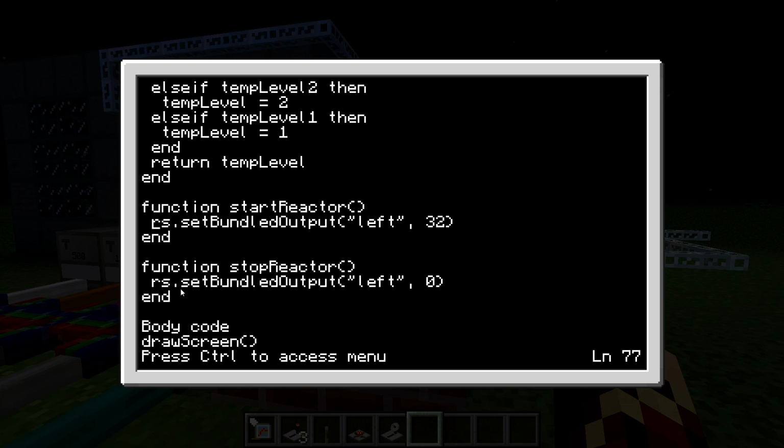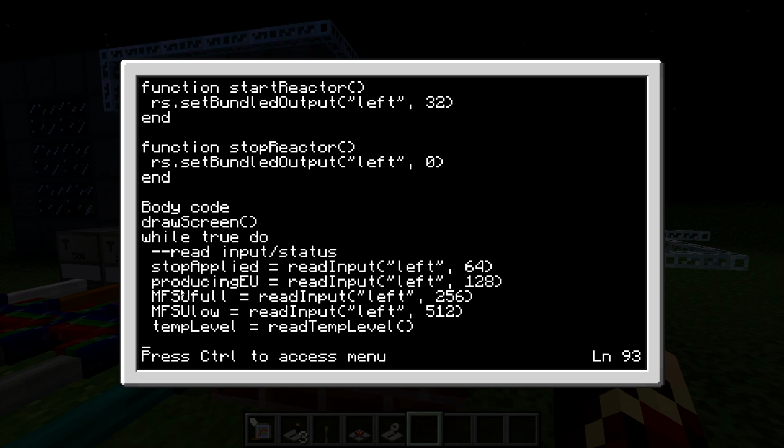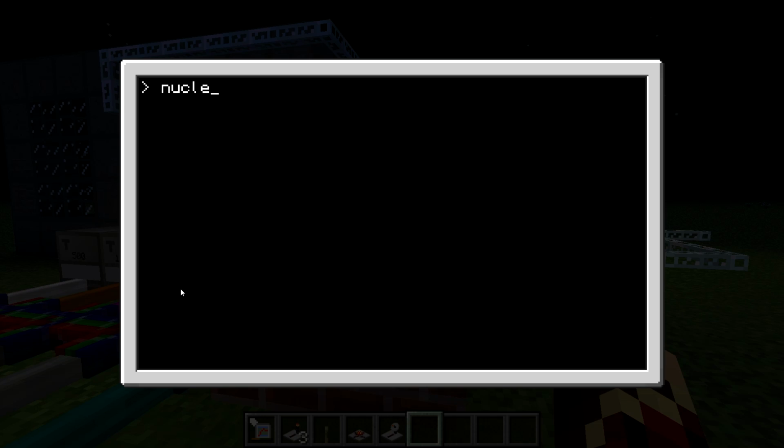Function stop reactor rs set bundled output left. I think I need to run it again. It says 84. No, I don't believe you.